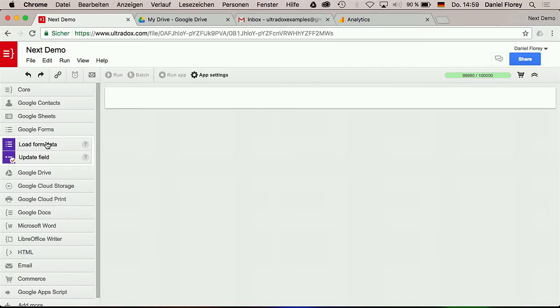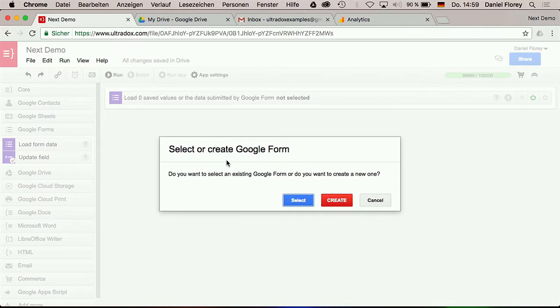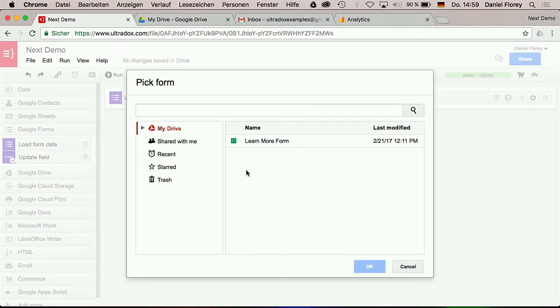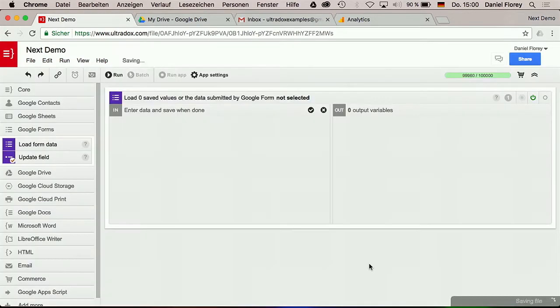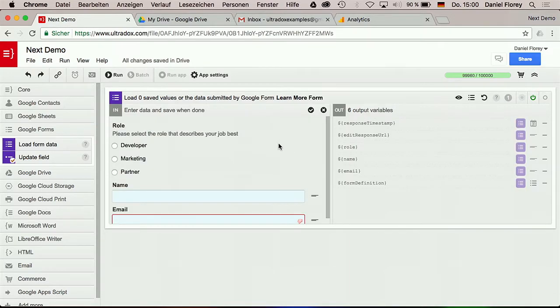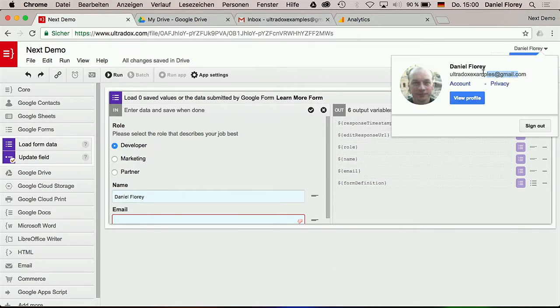But as I said, I wanted to start with a Google form. I will use this building block. And when creating a building block that is referencing an external file, you can either create a new file from scratch or select an existing one from Google Drive. So I will pick the one that I've prepared. And I think that's the one that you hopefully have open on your mobile device or laptop. So each building block comes with some input on the left-hand side and output on the right-hand side. So I will add some dummy data so that I can test my flow without submitting the form each time.